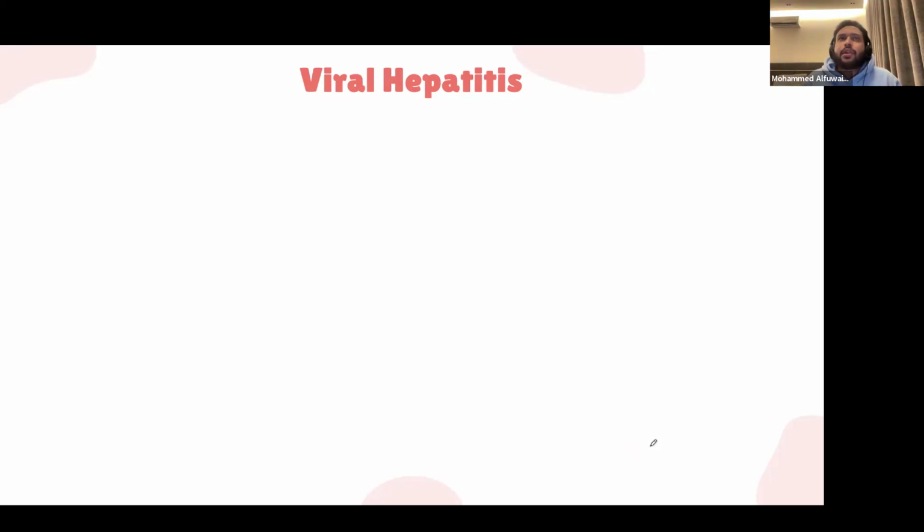Last one is hepatitis C. Now, hepatitis C is what type of virus? RNA or DNA? RNA, positive single-stranded RNA virus. How is this primarily transmitted? IV, okay, parenteral, through basically needle-stick injuries usually. This one causes chronic liver disease, which progresses to cirrhosis, which progresses to hepatocellular carcinoma. Good. This one is very important in terms of how it progresses to HCC.